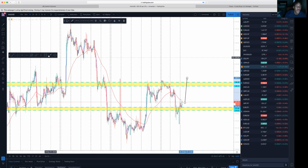So be safe on this one right here with gold. I could have put my resistance right here, but to be on the safe side, where price is really rejecting, you want price to fully break out of this zone. And you don't want it to just come up here and break a little, and then you're expecting it to shoot up when it might just still be in the same zone area where price is currently trapped. So you'd rather be safe than sorry with trading.